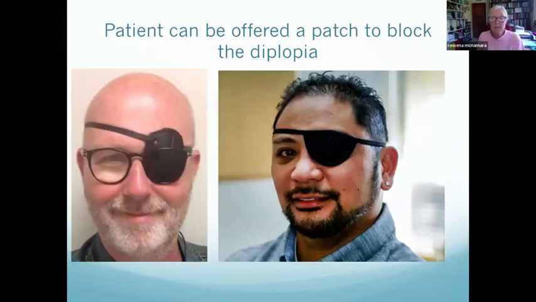So the immediate symptom of double vision, which may prevent a patient driving, can be relieved by wearing an eye patch. It blocks out the double vision. It doesn't cure it. It doesn't make it work any quicker. It doesn't make it heal up. It doesn't make the muscle come back to work again, because the problem is the nerve. And you can't make nerves mend any quicker than they are able to do so.